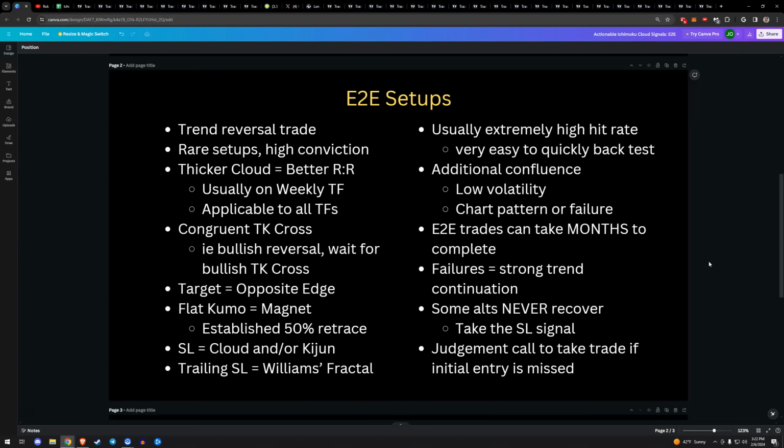On the daily, right? A lot of people are looking for 35, expecting 35. If we break the Kijun, if we hold above the cloud, if we go to bullish TK cross, that is a signal that says, hey, you know what? We're probably not going to see 35 super soon. We're probably going higher. So that would be the stop loss on the bearish side.